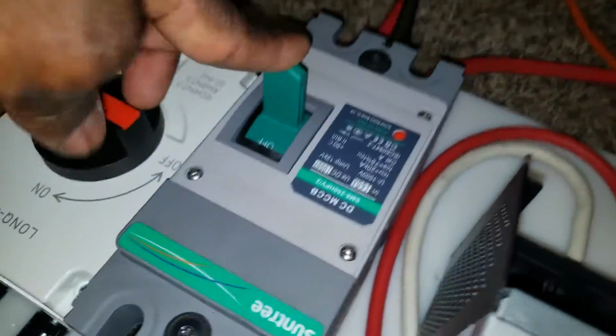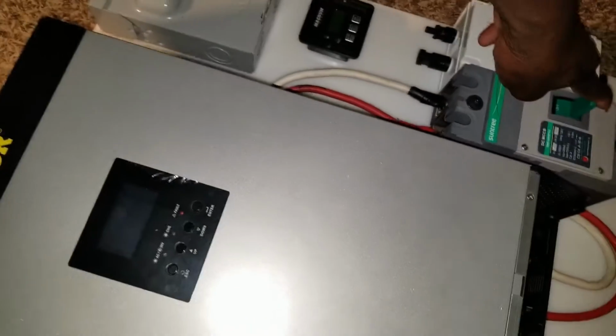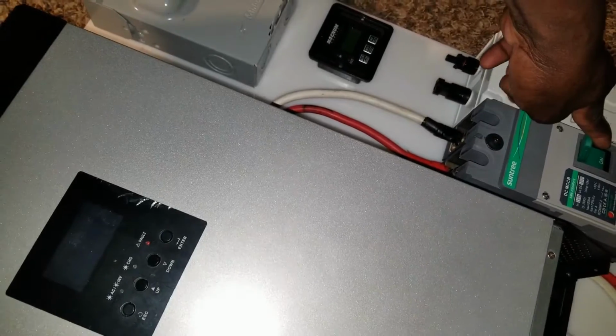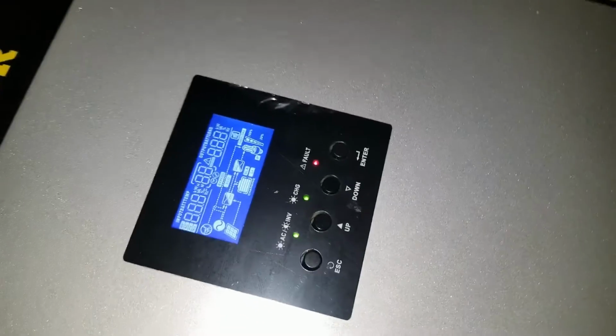We're going to throw this breaker and this inverter is going to turn on. All right, watch this. Okay, now the power comes through and we still have to fire up this little button right here to turn the inverter on. There you go. The inverter is already on.